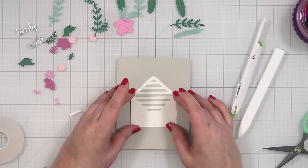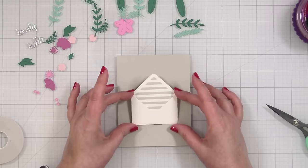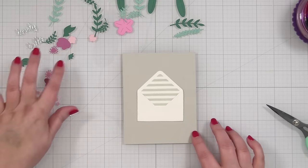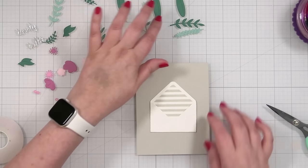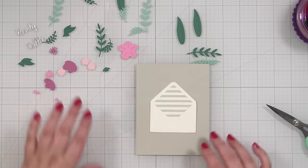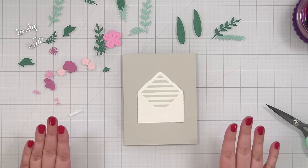I don't know if I'm gonna pop this up. I probably will, but I will tell you. Let's see, do I wanna pop it up a little? I might, but I'm gonna put on some music and glue some of the floral pieces together and try to figure out a general arrangement. I'm gonna try not to look at the packaging now, although I may go back and look at it. So let's speed this up and make it come together.